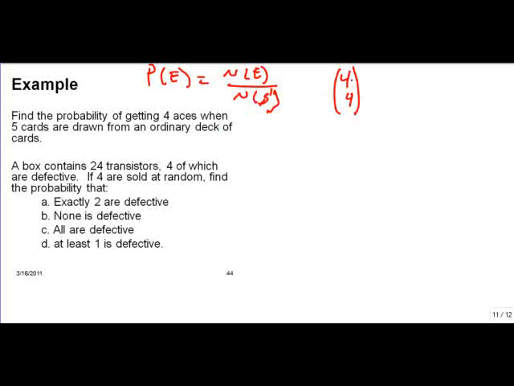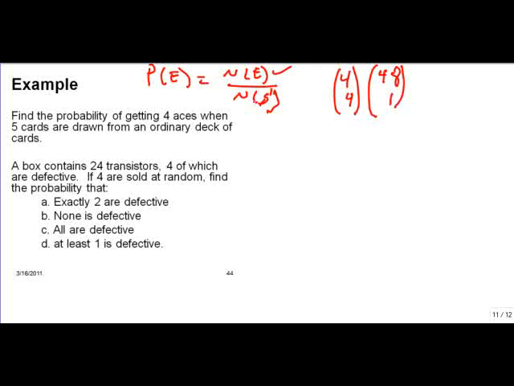Since there's 52 cards in a deck, and we've already got the 4 aces, how many cards are remaining in the pool available to us? I think we can all agree that there are 48 cards, since we remove all of the aces. And how many of these do I need? I only need one card left, so there are 48 choose 1 ways of getting that last remaining card, since order doesn't matter. So that takes care of the top part here.